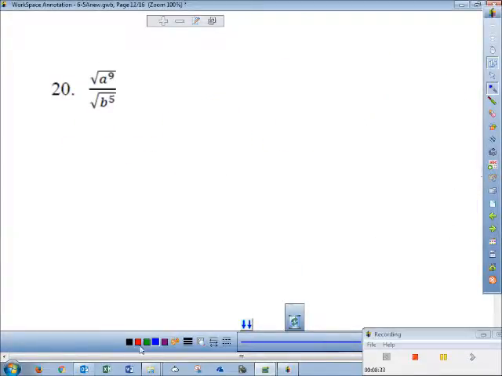Couple more, baby. This guy, he's already split up for me, so this is the problem. I want to multiply by a square root over a square root. And notice here, when it comes to the variables, this power is bigger than that root. You just have to knock it up to get to the next square root multiple. So since that index is a 2, you need to move it up to an even number. So don't you need b to the first in that? Like b to the fifth times b to the first is b to the sixth, right? So I'm doing a b up here also.